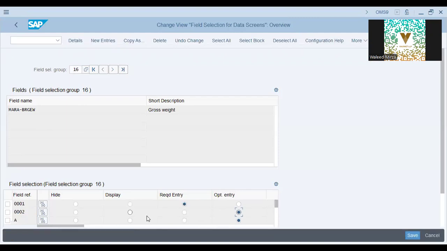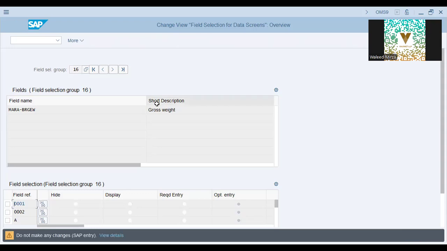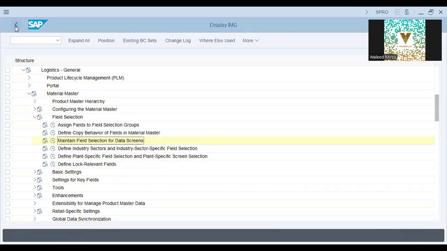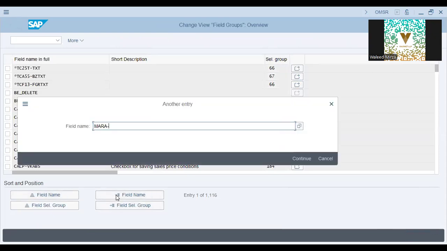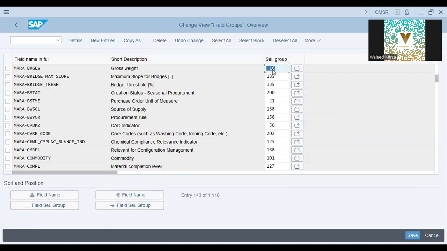Now we go back and enter 01, save, enter, save. We will go back to assign fields, MARA BRGEW.